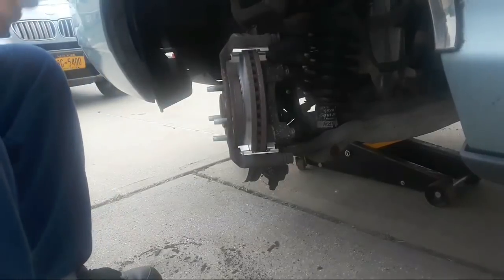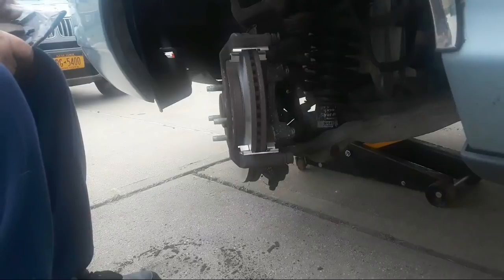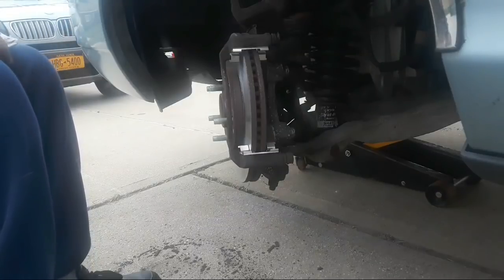Now, I'm putting on some premium brake pads. These are carbon fiber ceramic brake pads. They're supposed to give about 20%.